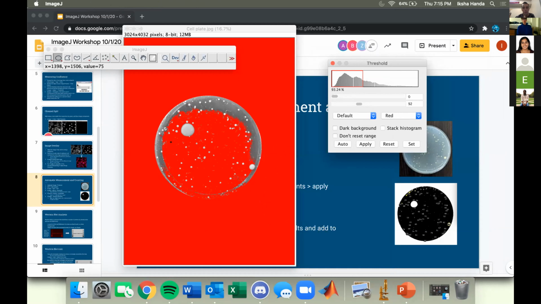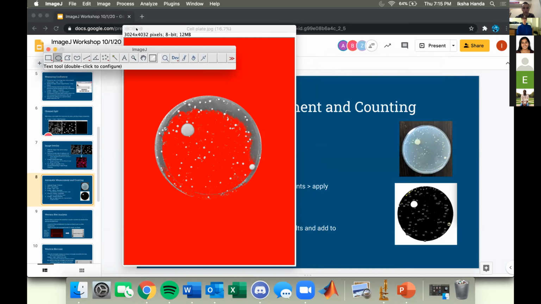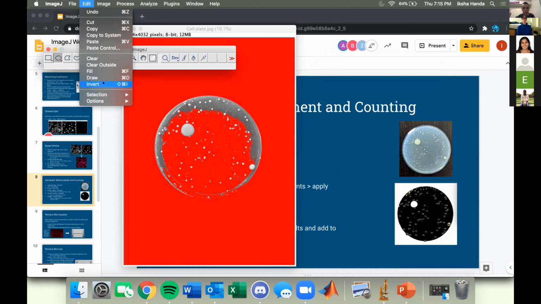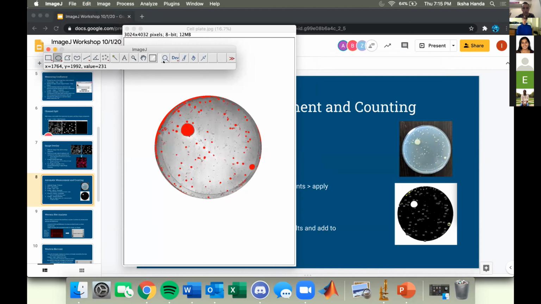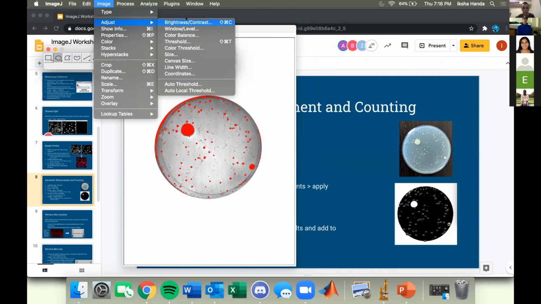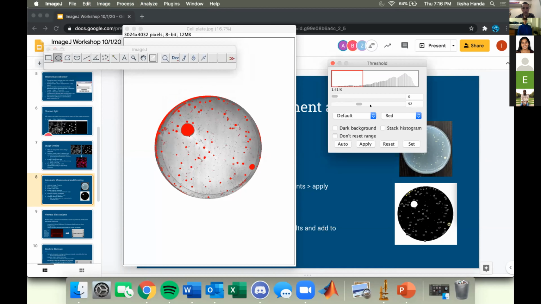Right now my background is red, and sometimes this will happen. So when you go back, you say Edit, Invert. Now it's back to being red, and then you can adjust your threshold again.